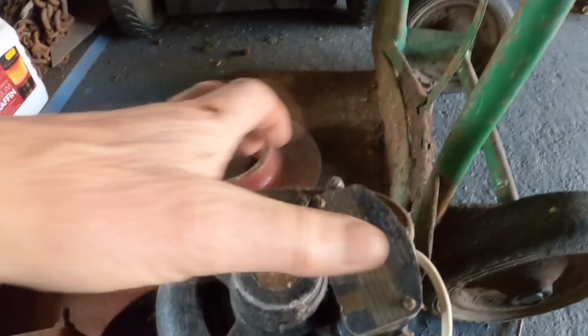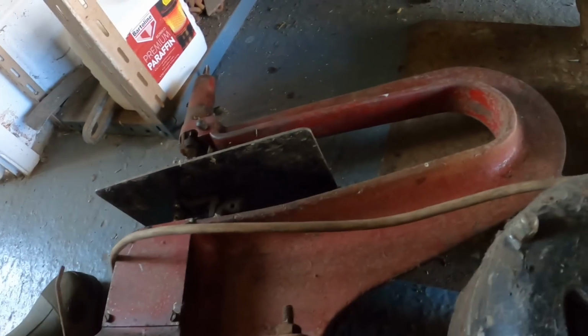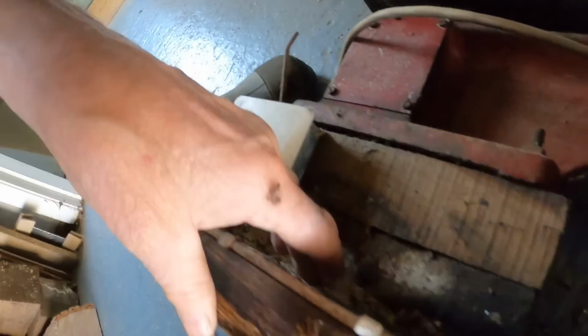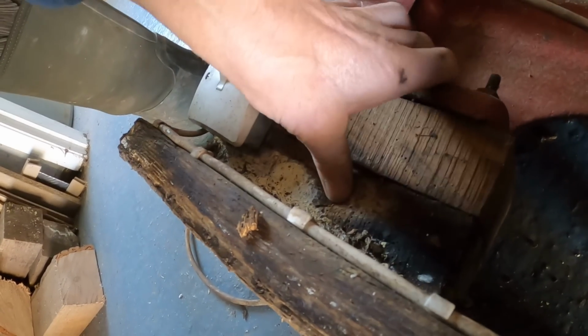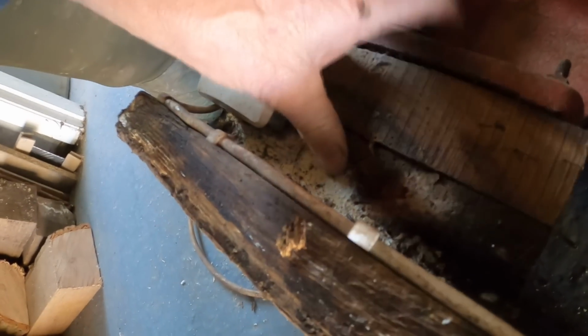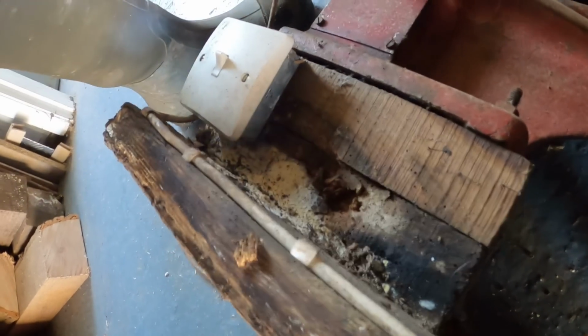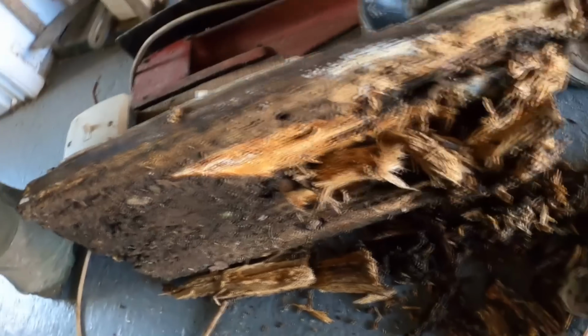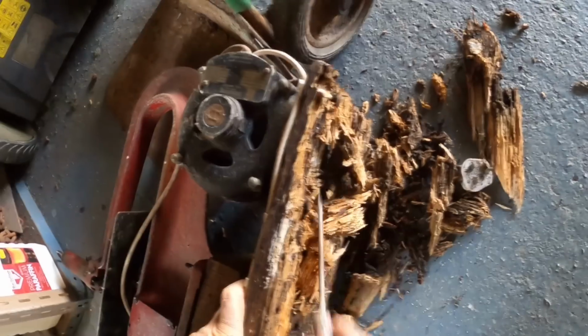I'll let you know what it is here when I can read it. There is actually a name somewhere on here. We can see the state it's in, rotted out. I'm going to leave it mounted on those 2. Well, perhaps not. Oh, it's my finger going into it. Perhaps there's 2 new bits of wood there. I'll relocate the on-off switch probably somewhere. Well, it's a mess. Let's see if we can salvage it though.